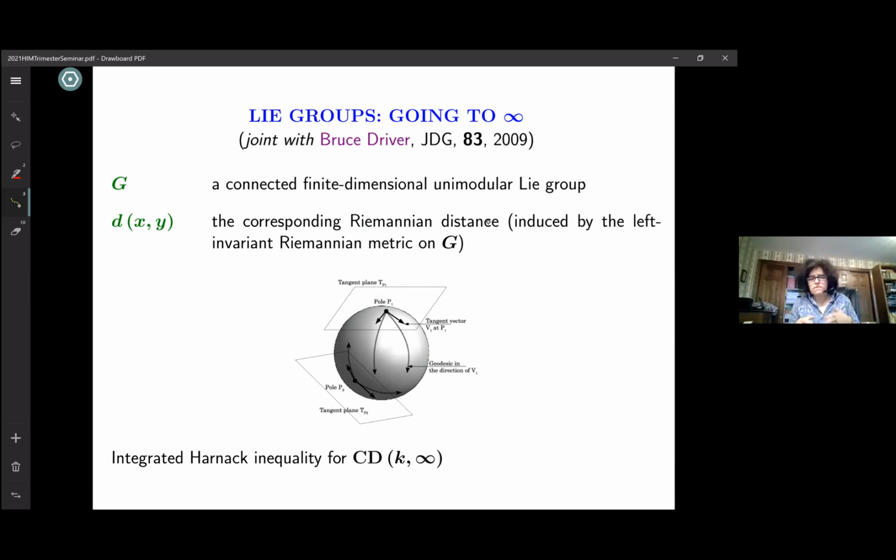Okay, so the Riemannian manifold that we're looking at here is really this Lie group, which has this left invariant structure on that, or actually in this case, bi-invariant structure. And what we want to do is we want to see what happens if we take a sequence of these groups when the dimension of the group goes to infinity.